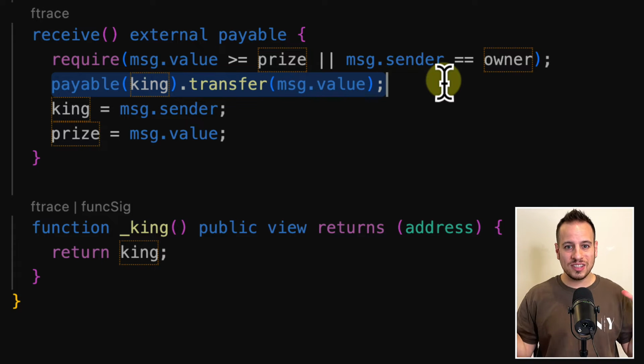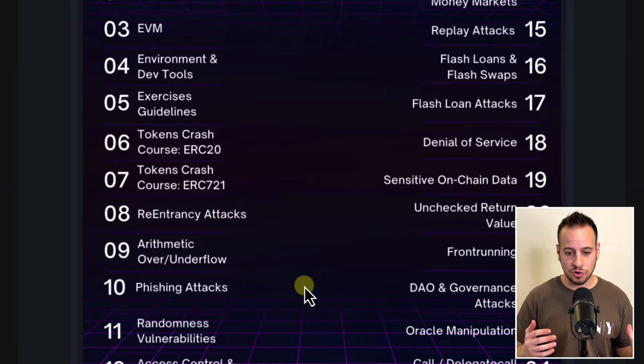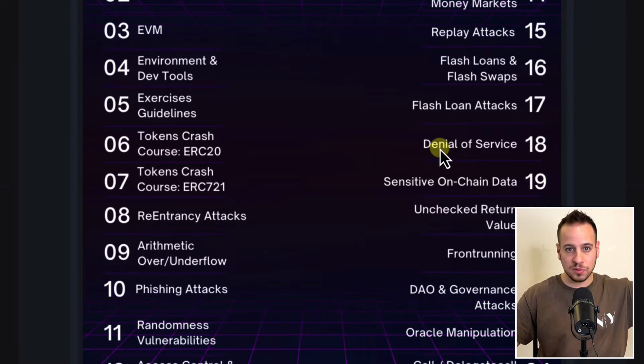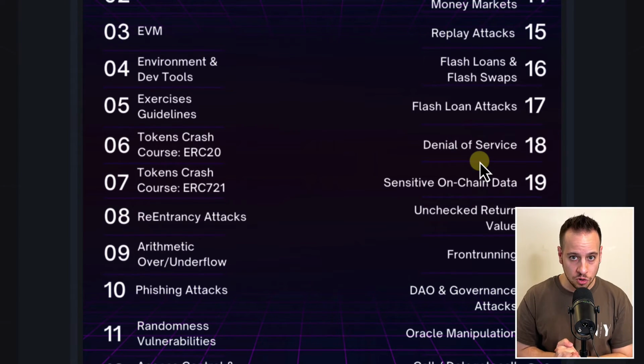This is also called a DOS, or denial of service attack, because we deny the service from anyone else. Now, this is a very interesting attack vector, DOS attacks on smart contracts. And again, if you want to deep dive, do a lot of exercises, and learn all the types of different DOS attacks and all the other amazing chapters, you should definitely check out the smart contract hacking course.